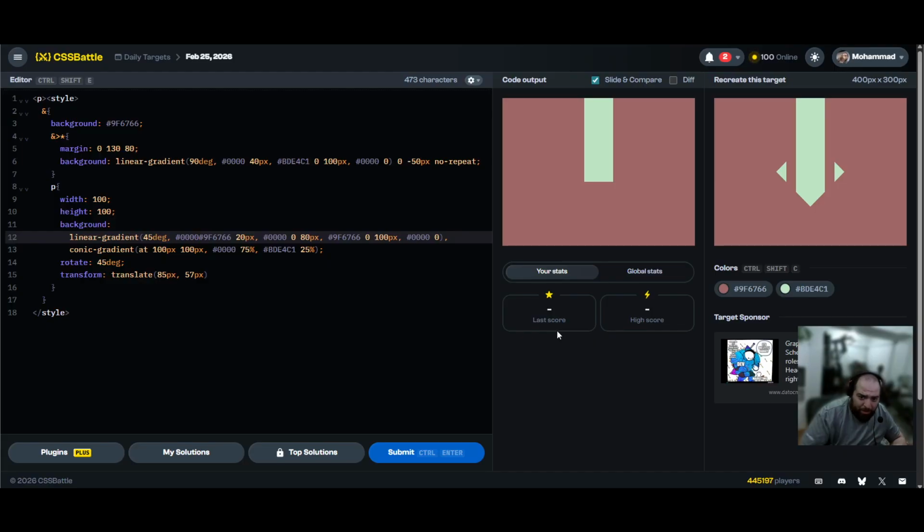So I think now I gotta go from here, which is 130 to 150. So that's 20 pixels. So I'll go 20px, followed by this for another 20. That's 40 here, 0 to 40. 21.